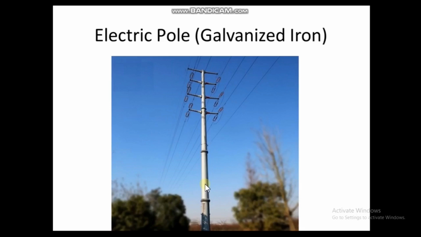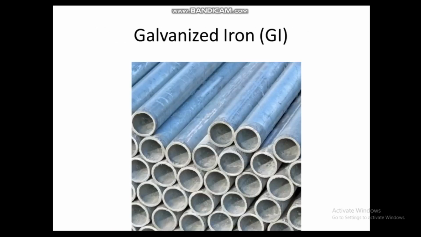Here you can see these are known as galvanized iron, and they don't get rusted easily, so we can use these things permanently. They will not get rusted easily if left in open places, and we don't need to paint them either. Paint is also not needed in this galvanized iron or GI pipe. So you probably have heard the term GI pipe. GI means galvanized iron. Okay.